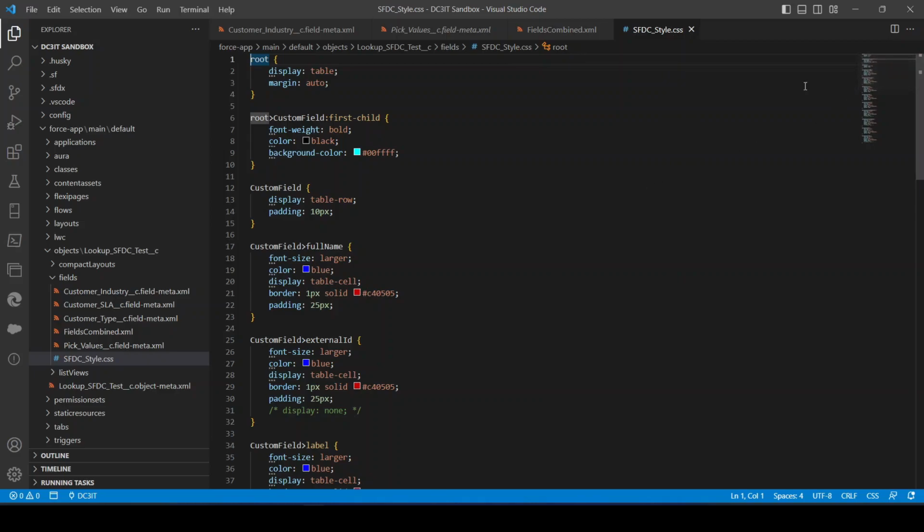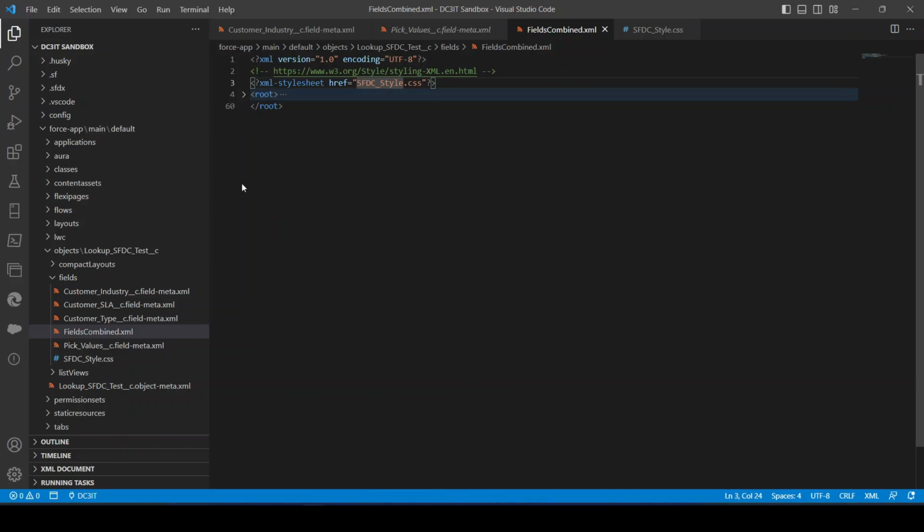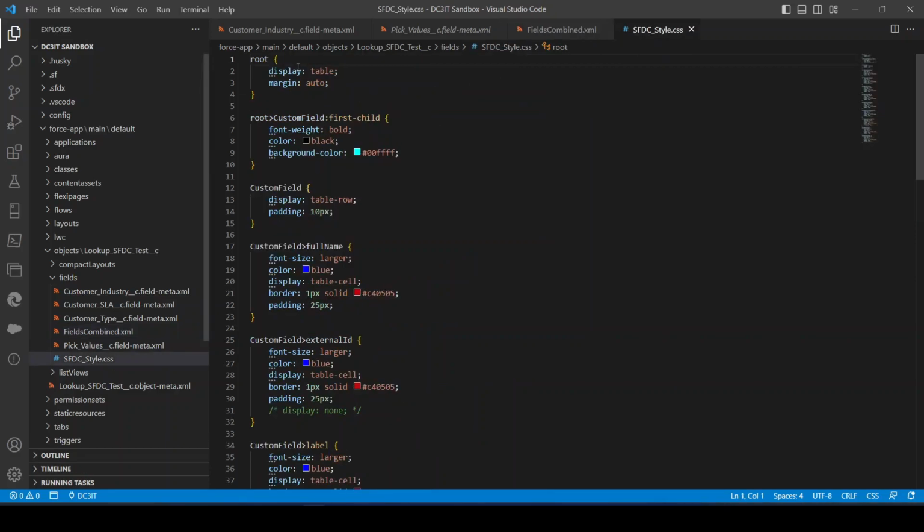Okay, so what do we see here in this CSS style? Well, these styles are basic, and they're walking the XML. So we know there's a root tag, and we have that root tag here. And that wraps all of our XML. So when you code fold this, the rest of the code's gone. Why? Because this is the root tag. And again, you could call this tag whatever you want. If you change its name, then you're going to want to change the name here.